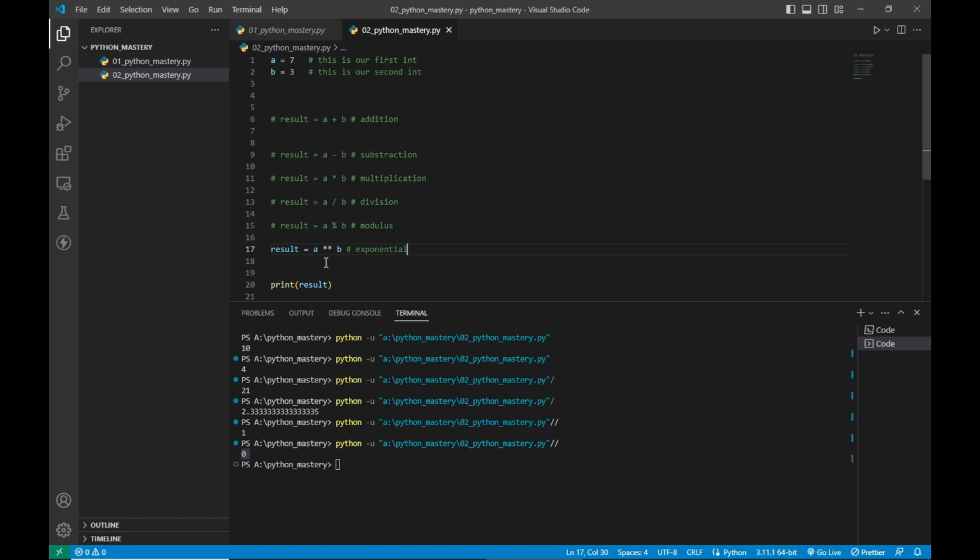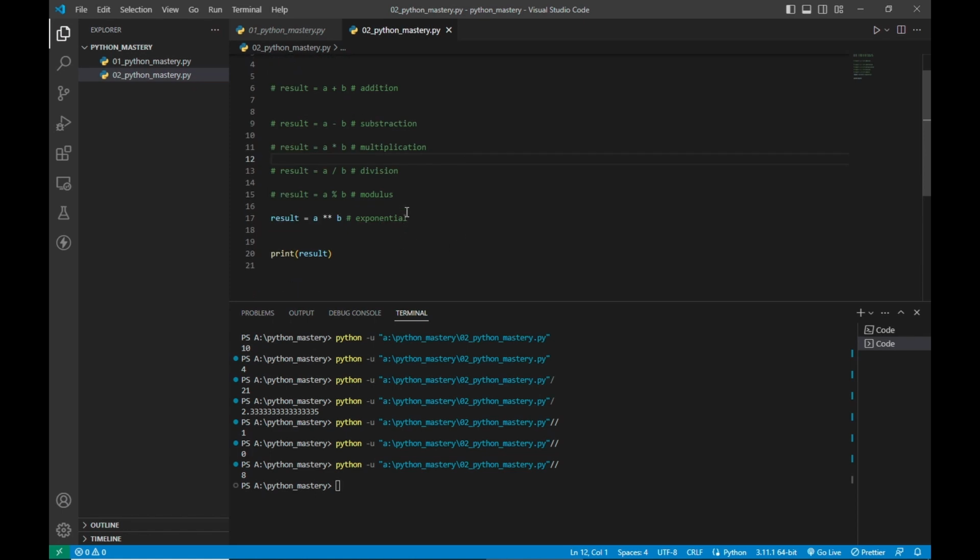It does exactly what it sounds like, it performs an exponential operation. Let's just take a small value first, let's take 2. So it performs 2 to the power of 3. Okay, so a double asterisk b means 2 to the power of 3. The result should be 8, right? See, the result is 8, so it's returning me 8.